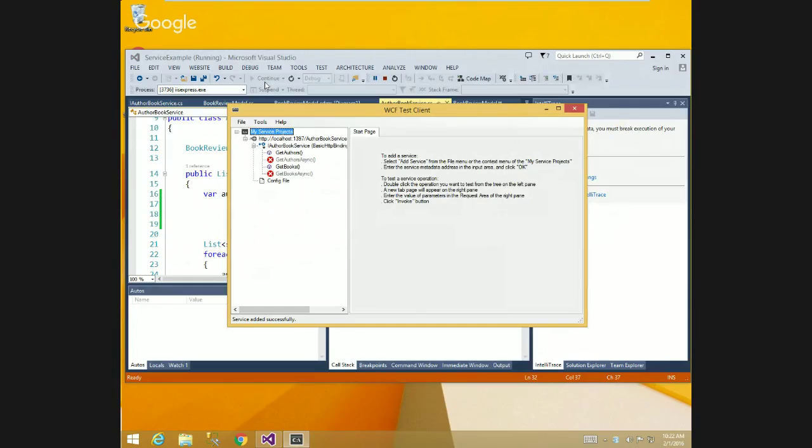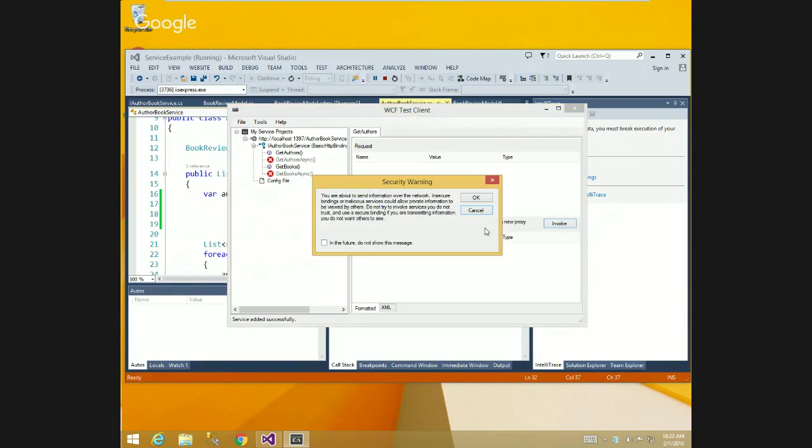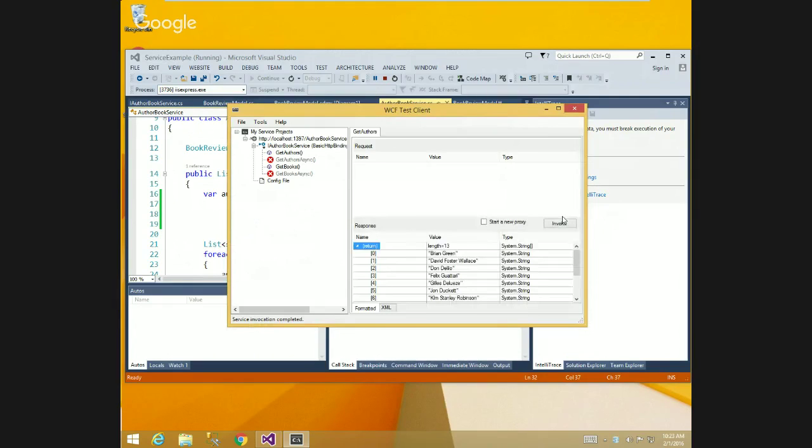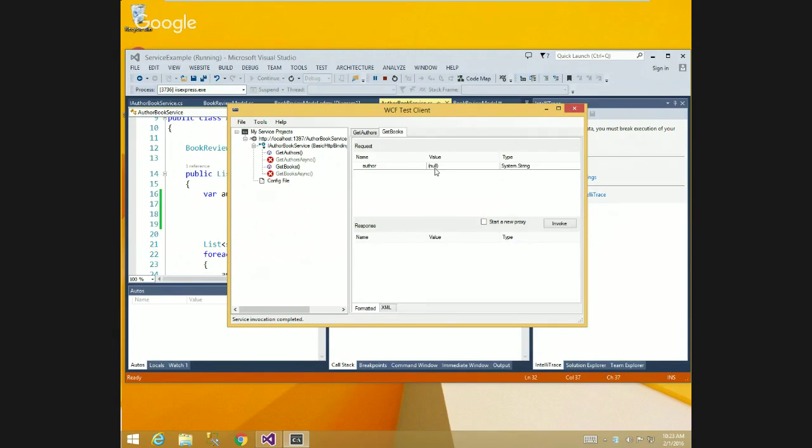Okay, so I don't need to run the actual methods here. Do you guys need any refresher on the testing? Basically, you just double click. It always warns you. And then this one will give me a list of the authors. The other one takes an author's name.